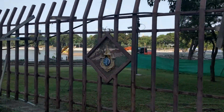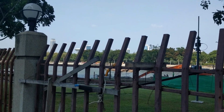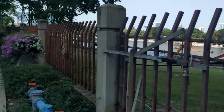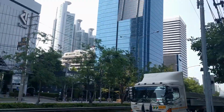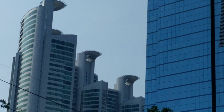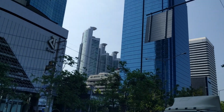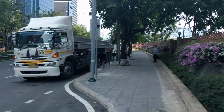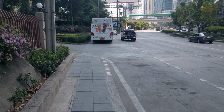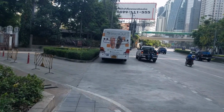Yeah, so normally the water level in there is probably about a meter, probably 2 meters higher than it is right now. And anyway, remember I told you about the real expensive helipad buildings? There's like the whole series of them back there, and they are absolutely very, very, very Thai expensive.